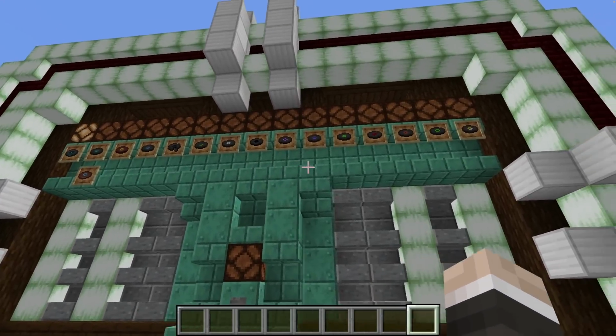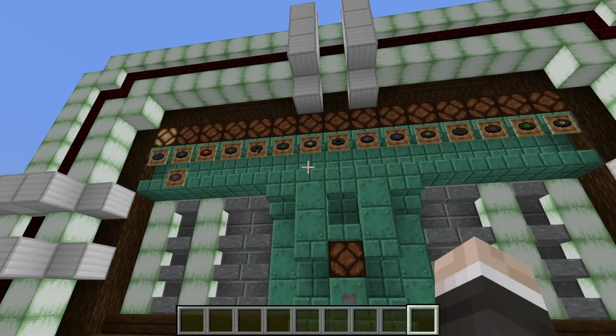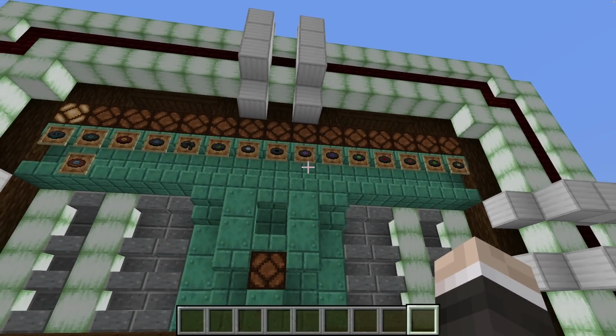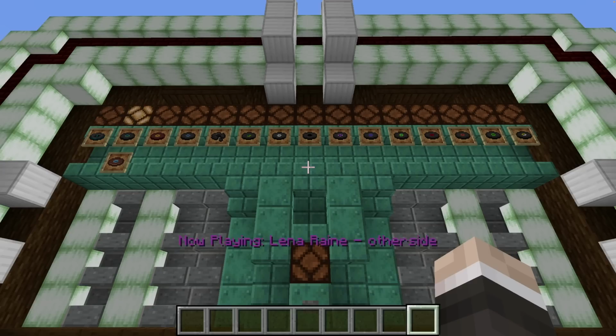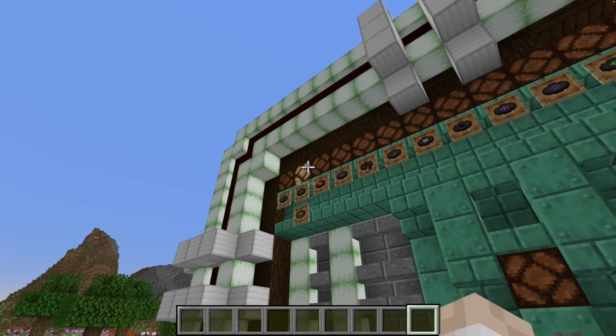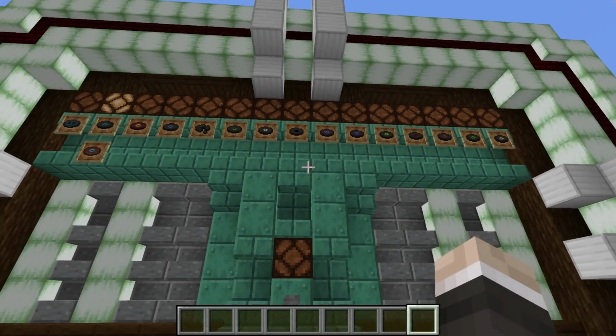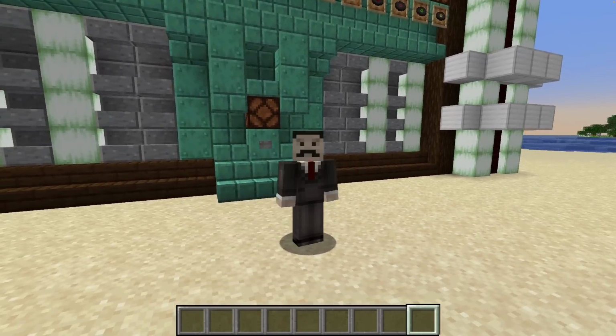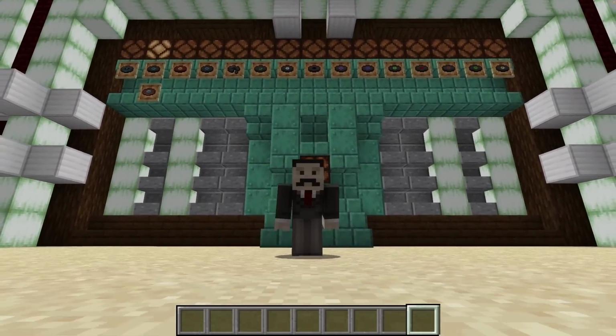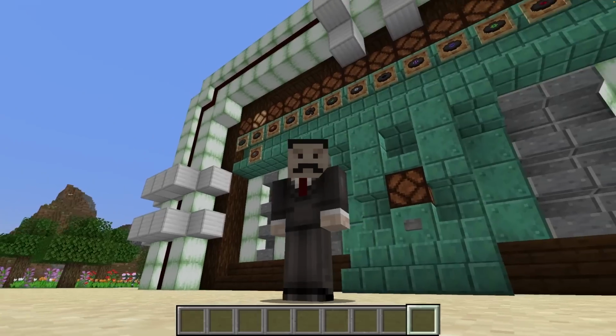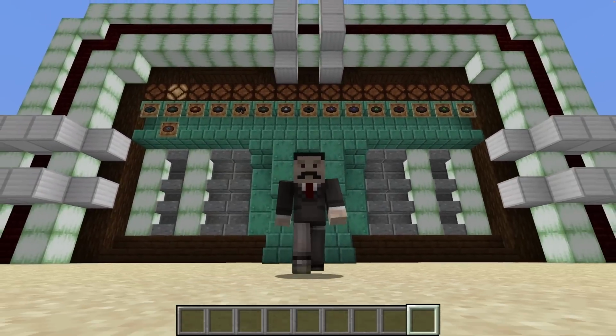But then eventually the terrors will stop and the song should automatically change, hopefully to something happier. And that sounds like the end, and it's working. Yes, so now we have other side playing. A little redstone lamp did the thing. This thing's super cool. And this is more like it. This is the sort of thing that I want coming out of my jukebox. Not that I don't like the other one, but man, it's not something that I would listen to at home.